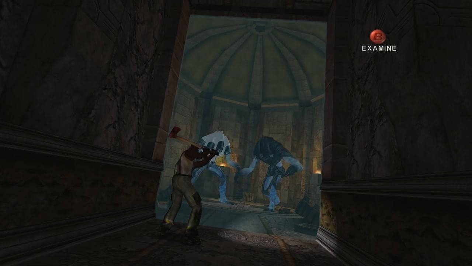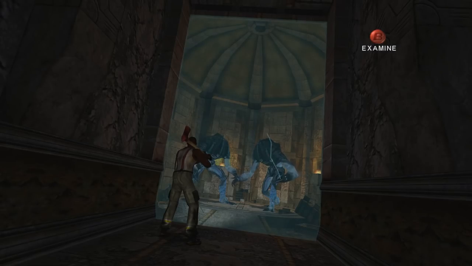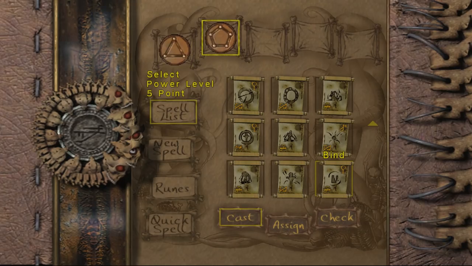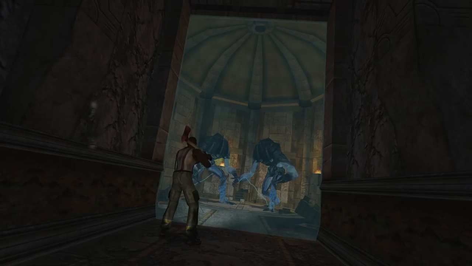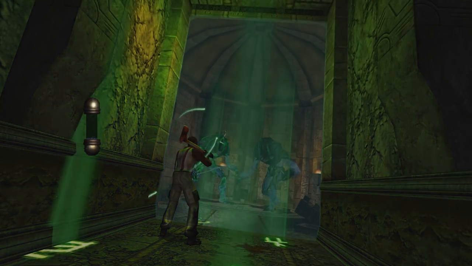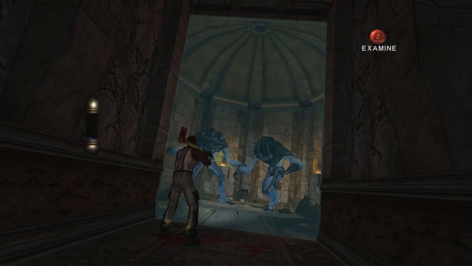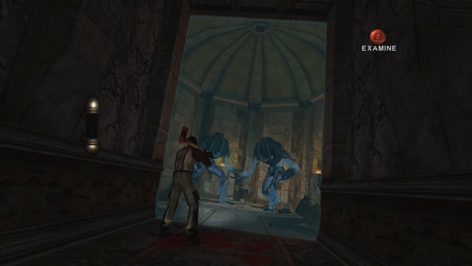Okay, definitely. What color are they? Blue? Yeah, so we want green. Bind. Hopefully a level 5 is enough. Yeah, power level 5? So, that didn't work, did it?